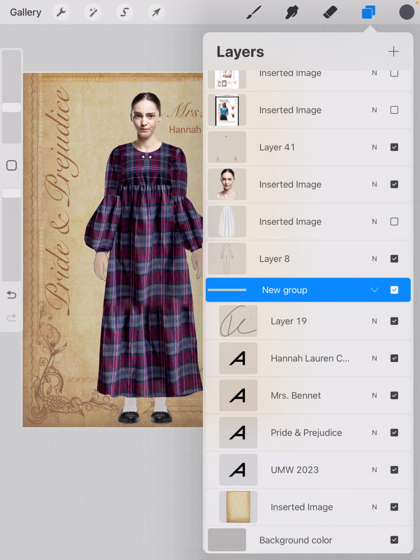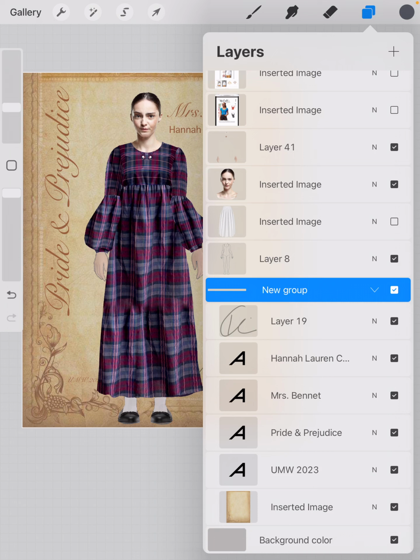And so what I do is I group everything together that's going to be the background so I can keep them all in one place and they're always accessible to me, right? And so what I did was originally when I created this composition, each of these layers was a separate thing.